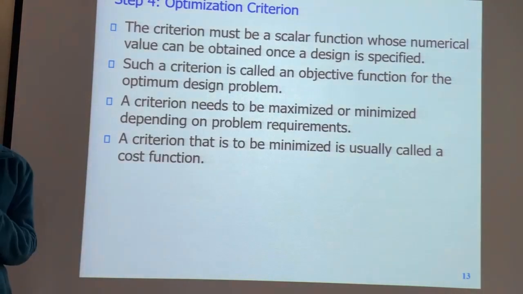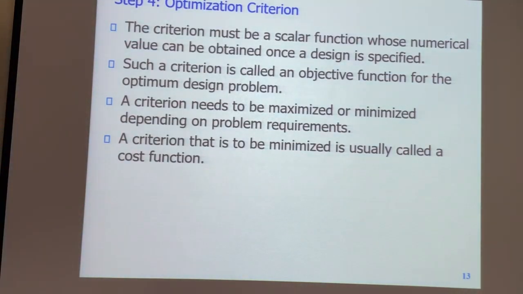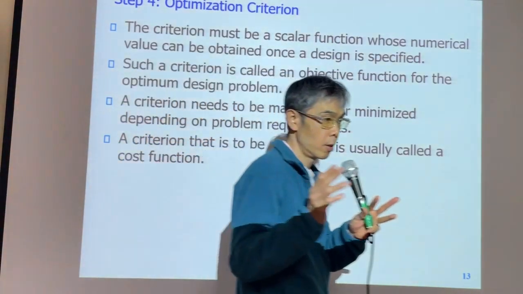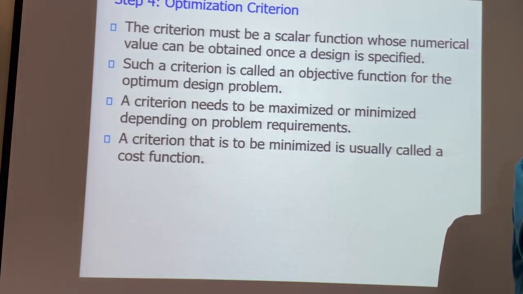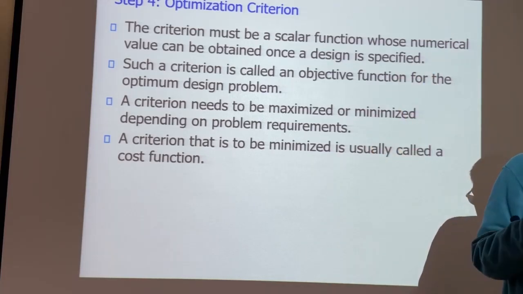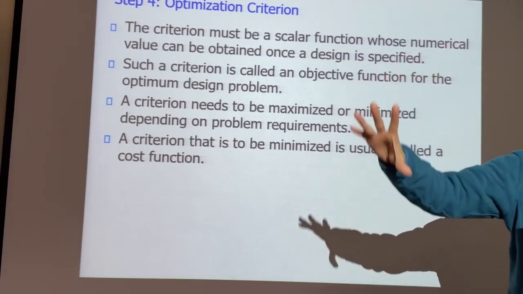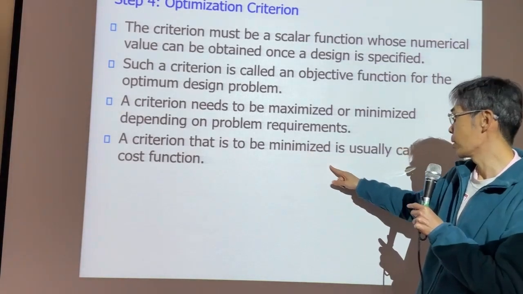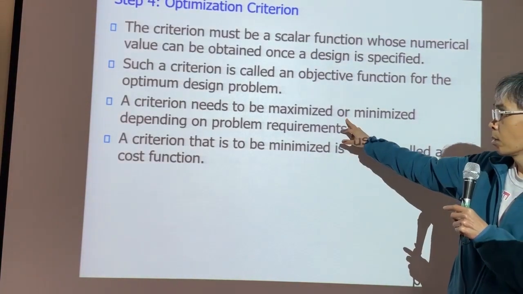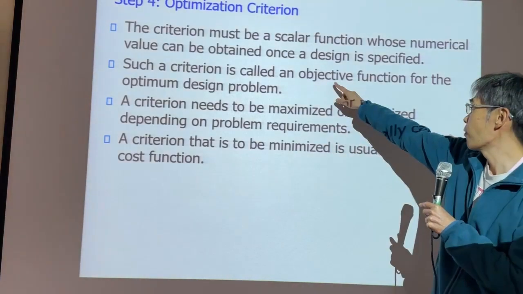So this one is the design objective. What is the objective function? We want to minimize the mass. But the length is fixed, which means we want to minimize the cross-sectional area. If the cross-sectional area is minimized, the whole volume is minimized. If the whole volume is minimized, the whole mass is minimized. So it all comes down to minimizing the objective function.